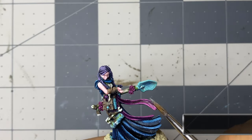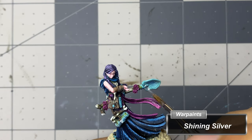The remaining unpainted items are done with the base of shining silver before adding speed paints over top of them.